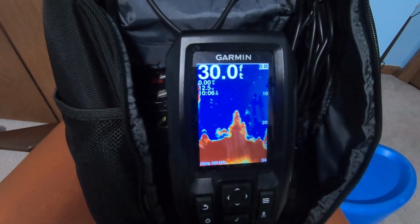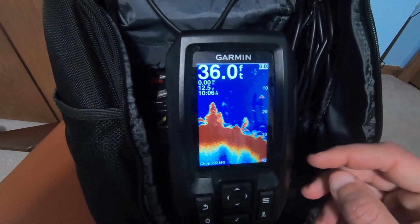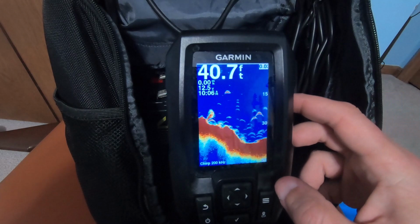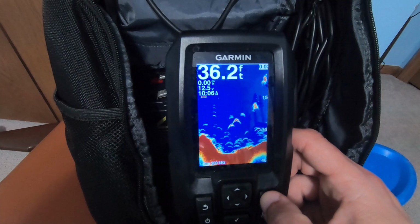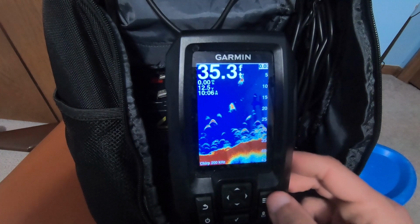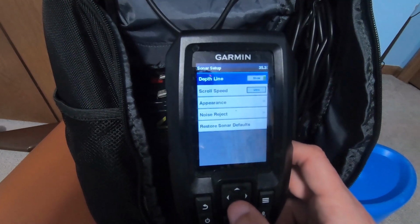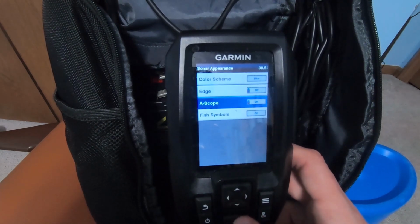So traditional mode, normal, as you kind of scan through, this is in test mode, which shows you these features. But when you're ice fishing, it would just be stagnant as you're not moving across the body, so you're not seeing depth changes. But we add a feature to help make it a little more ice fishing friendly. So if you hit these three buttons here, go in here, and we go down to sonar setup, which we're already at, hit check, and we're going to go to appearance and turn on A scope.